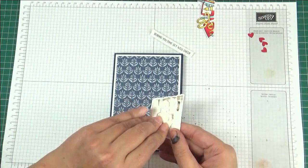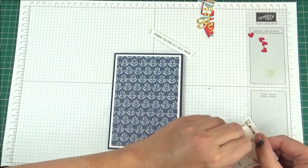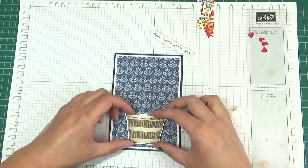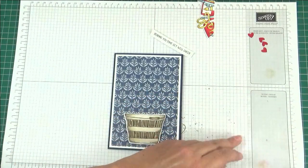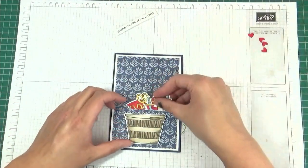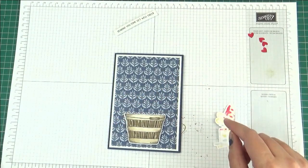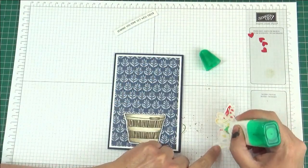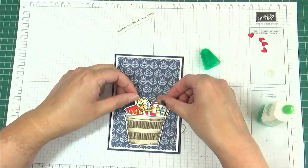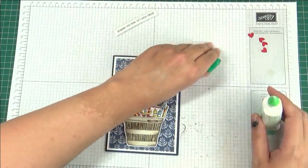So here's my basket, and I've put some dimensional adhesive on the back already, just some ends, the edges of dimensionals. I'm going to put that down like that, get rid of these bits. And then we're just going to tuck in our crafty bits, our crafty goodies, so let's do that. Use some Tombow so you can get into all the nooks and crannies. Just tuck that in like that. Lovely.